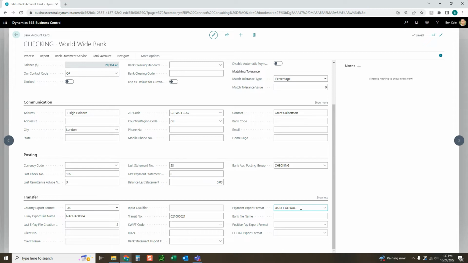So those are a few things here that we need in order to configure your bank account that the money is going to be coming out of in order to make sure that the process will work when we get into the next step. So we've configured your bank. Now let's go configure your vendor's bank.